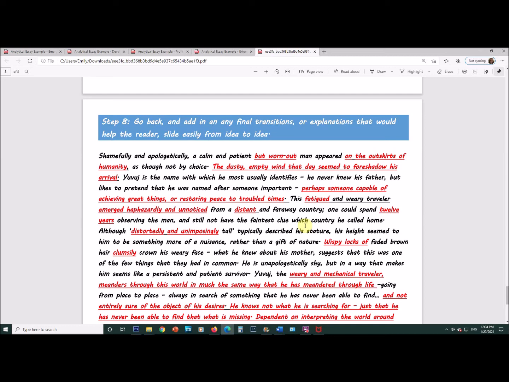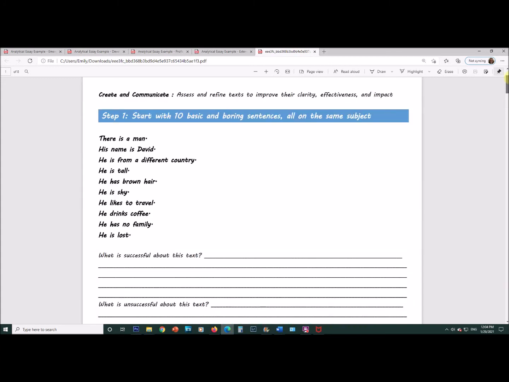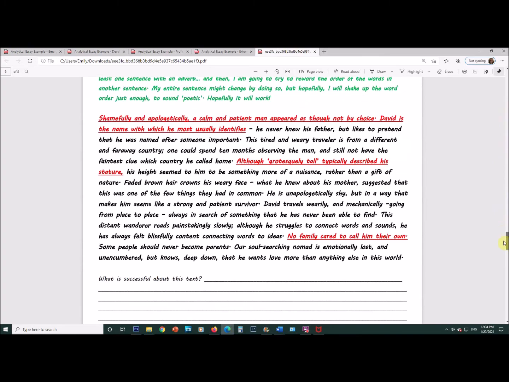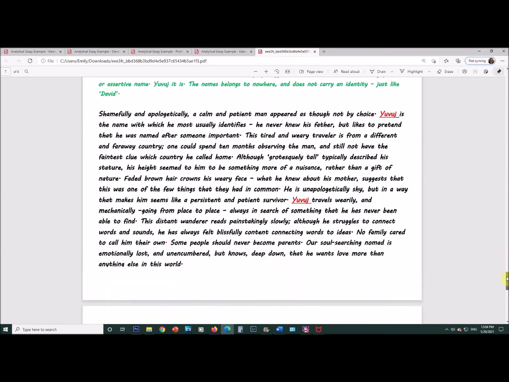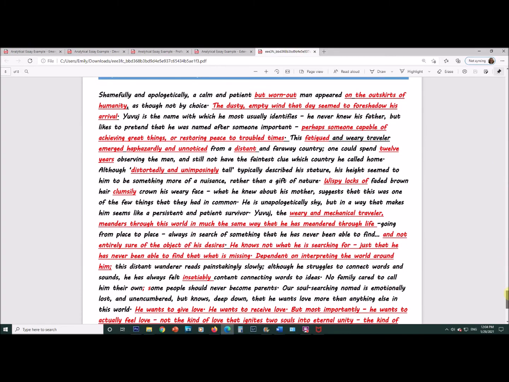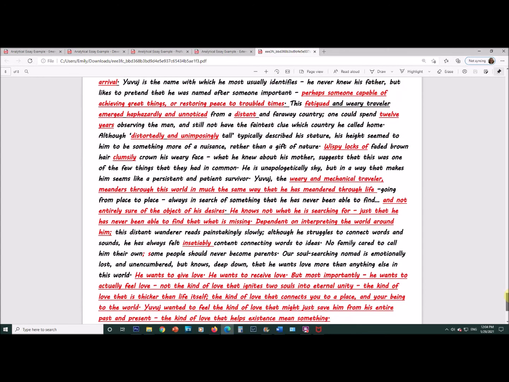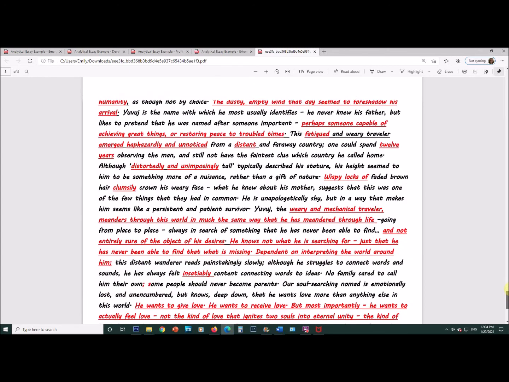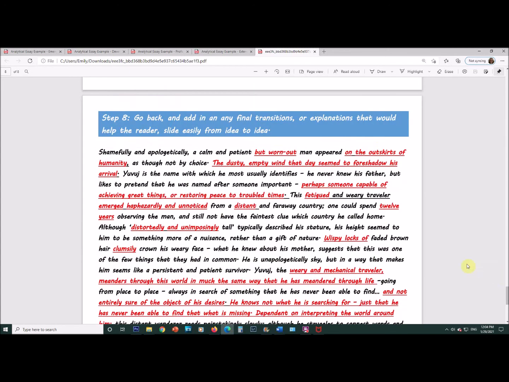But look at what we started from. We started way up here with this ridiculous collection of sentences. And now we're at a point where I'm actually really proud of this. Like, this looks amazing. Look how there's so many words. And it's actually really, I think, quite interesting to read. I quite like the idea of this character that I've created. And really, it was just step by step by step. So this step here, again, is anything that can connect our ideas, anything that feels missing, that I'm like, could I add here? Yes, I can.